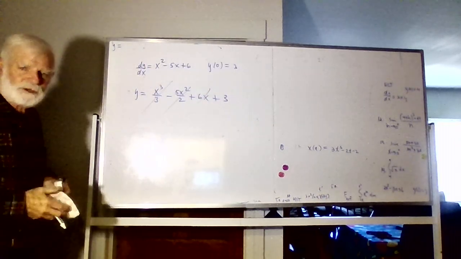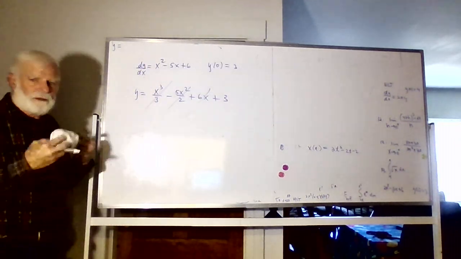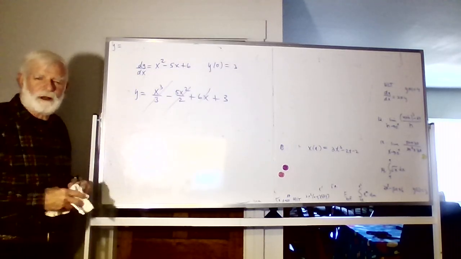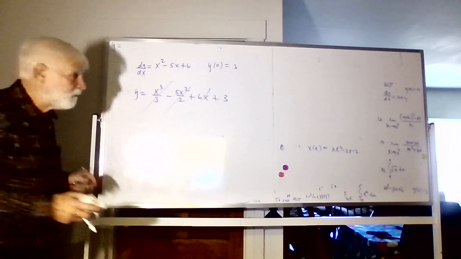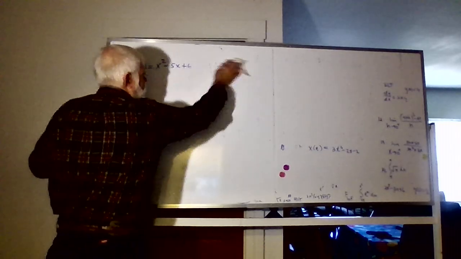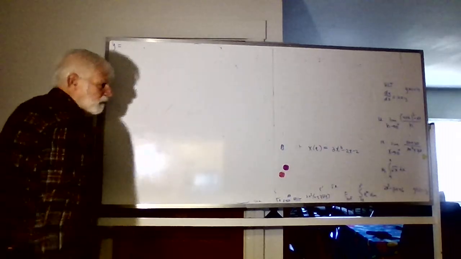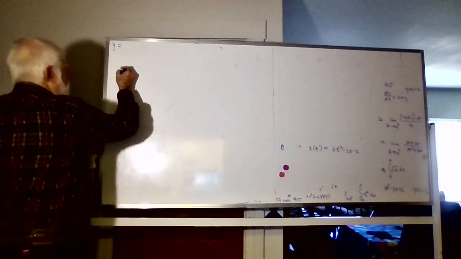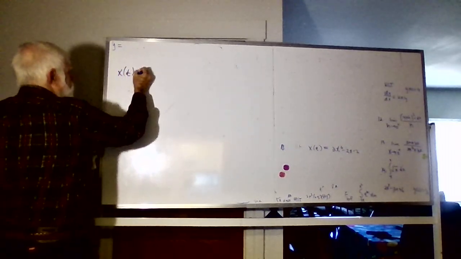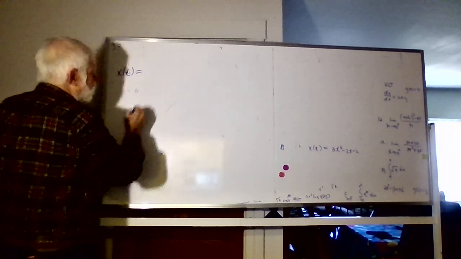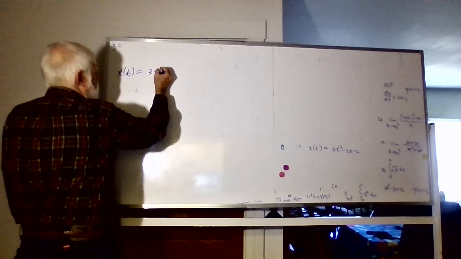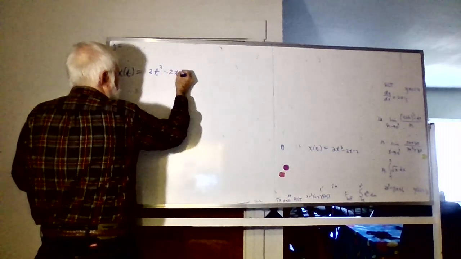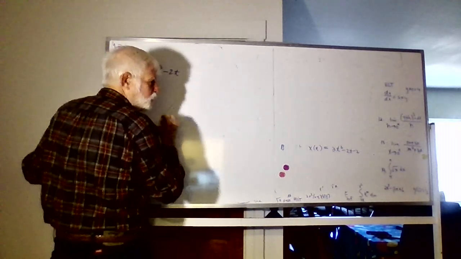And we'll draw those pictures and we'll look at that area as we get up to speed. We'll develop a little numerical and geometric and graphical awareness. But Rome wasn't built in a day. All right. And then we got another one here. Now let's get a position function. x of t equals 3t cubed minus 2t minus 2.